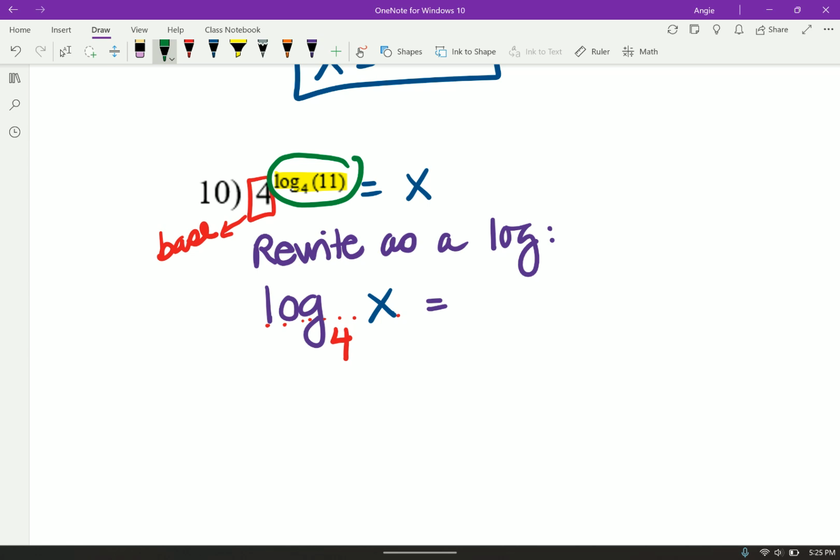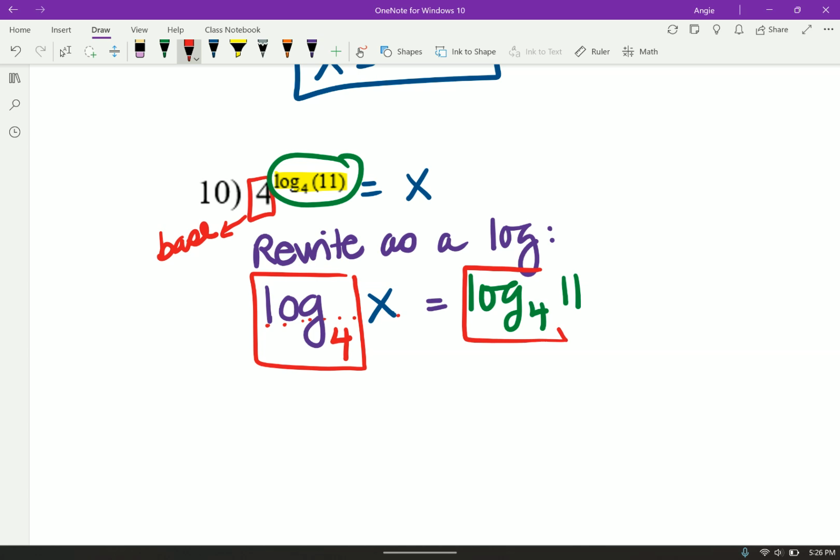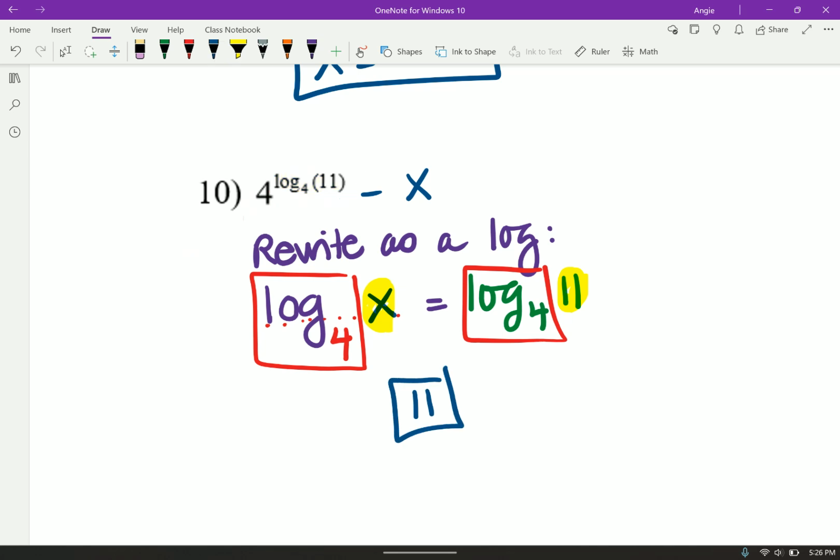Let's use green. Okay, so log base 4 of 11. Well, this is going to be a very similar process as an exponent. If you have log base 4 on the left and log base 4 on the right, then clearly x has to be 11. So students, your final answer here is 11. Then, moving forward, as you can see here, we have 4 to the log base 4 of 11. Then the answer would just be that, which in this case is 11.